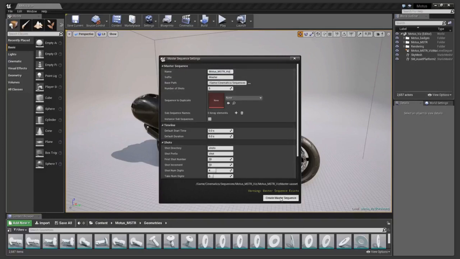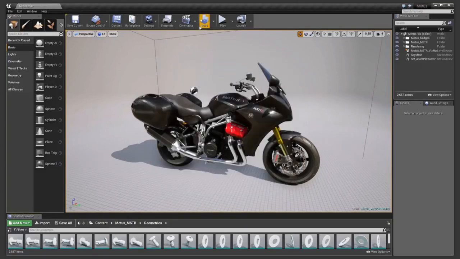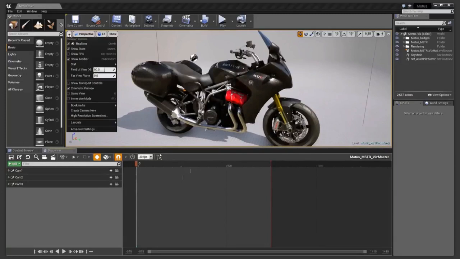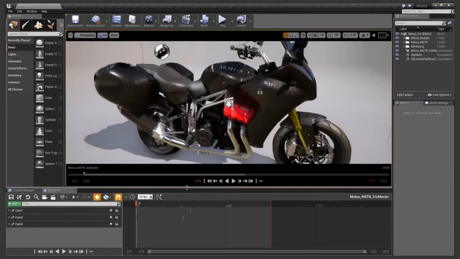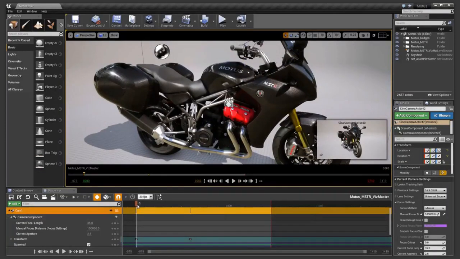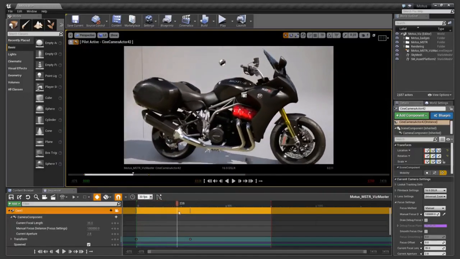I should point out Sequencer is much more than that. It's not simply a visual image tool. You can actually work with things like animation, models, different pieces of geometry that are doing specific things, materials, lighting. It really is endless. It is like a film editor that is infinite in the sense that it can work with more than just imagery.